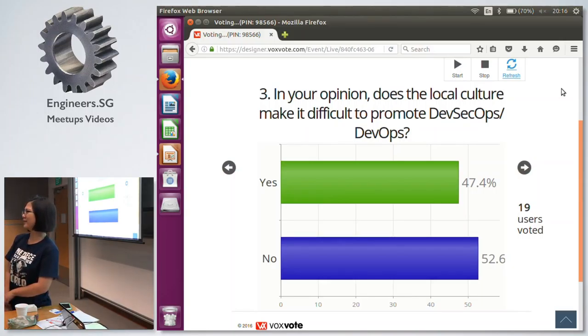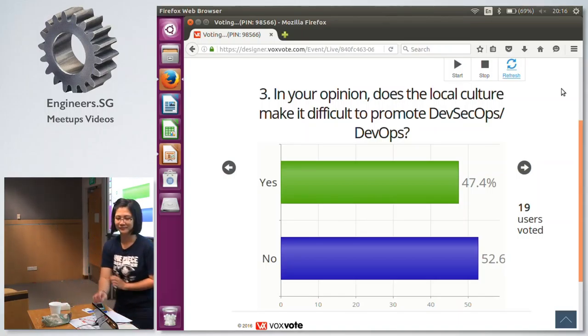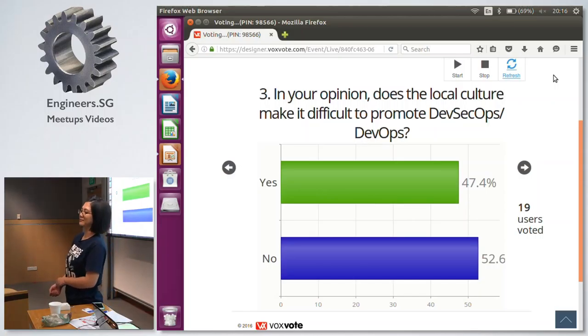Yeah, I voted no, first of all, just to give a reason. It's not about the local culture because I've been to the US, Canada and China also. It's not the local culture, but the development culture that makes a behavior change. The way development works or the way operations works all around the world is the same. So when you are trying to implement DevSecOps or DevOps, it's not about the local people culture, it's all about the technical culture, I would say: how they used to develop software, how they used to deploy the software, or how they used to operate the software. So I think it's more about the technical culture rather than the local culture.